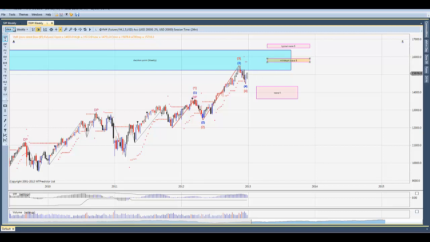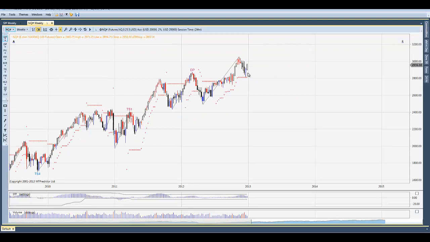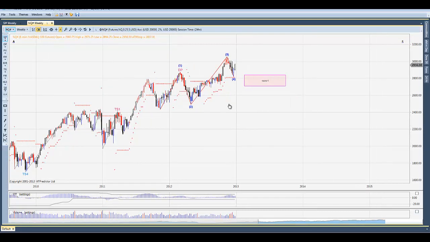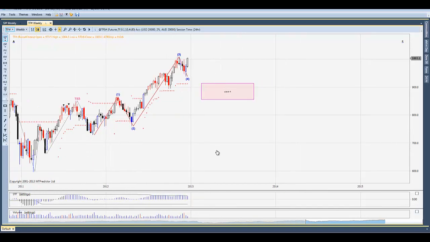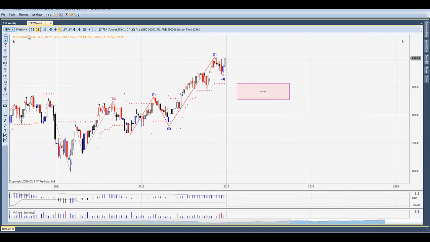But again, we'll just take a quick look at the NQ so you can see these are all pattern-wise in agreement. Again, NQ is in a wave 4 heading into potential wave 5. And finally, for those that watch the Russell, this was also a wave 4 pullback heading into wave 5. Let's just project the wave 5 here on the Russell, because this one had a pretty good move last week, and see where that target comes in.